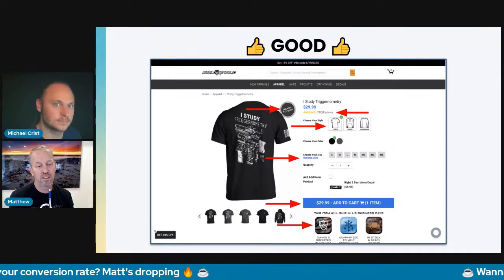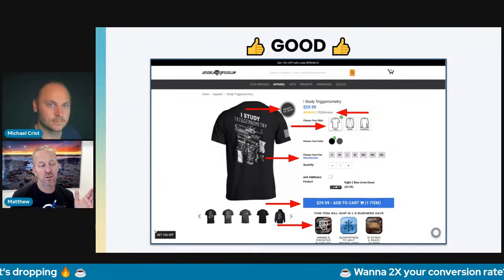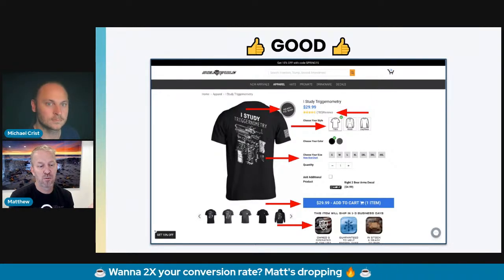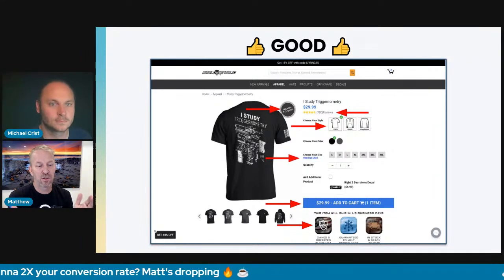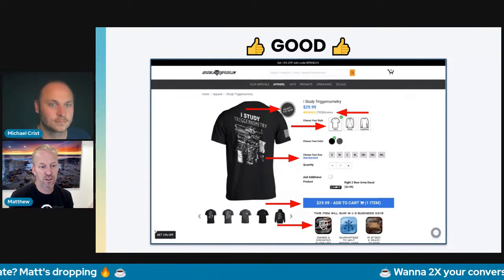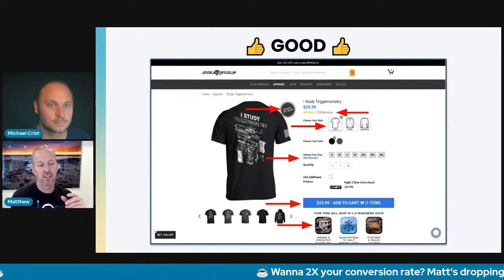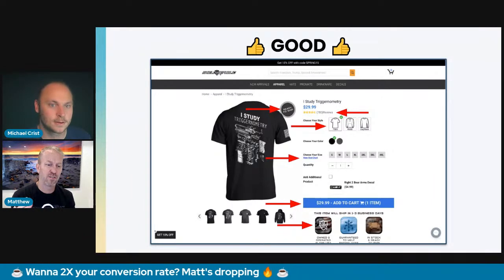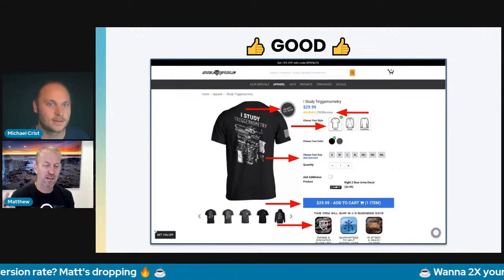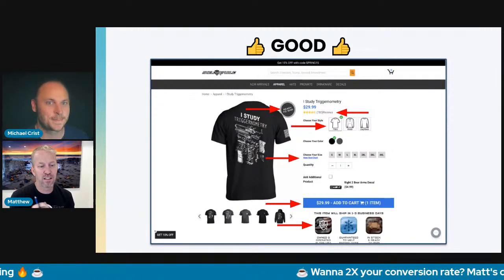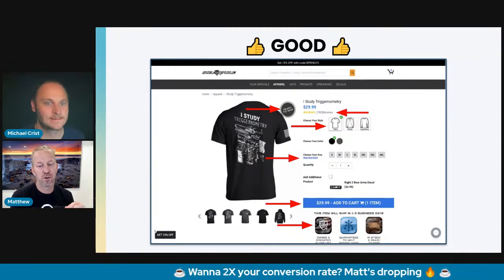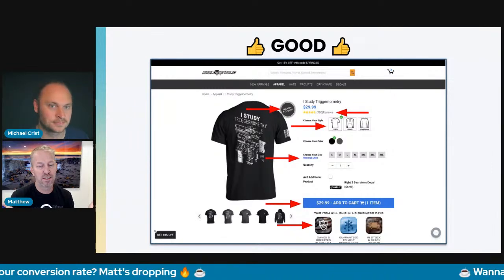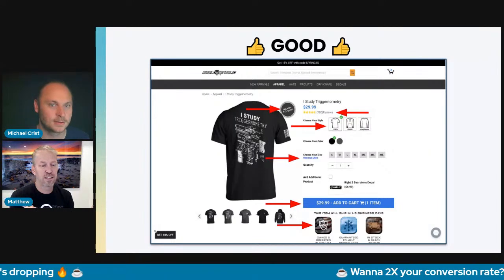What's funny is you see sites selling a dress, and then all of a sudden they try to upsell a pair of shoes. Well, can the lady actually buy the shoes without leaving the cart, going and looking at the shoes, making sure she likes them, and looking at the different angles? So now instead of buying the dress, she's like, oh, do I want the shoes or the dress or both? I'm not sure. I'll come back later. And so they've actually hurt their conversions. This is what we call just the AOV bump. And literally they can make a decision: do I want these decals or not? And it doesn't get them to exit the cart.